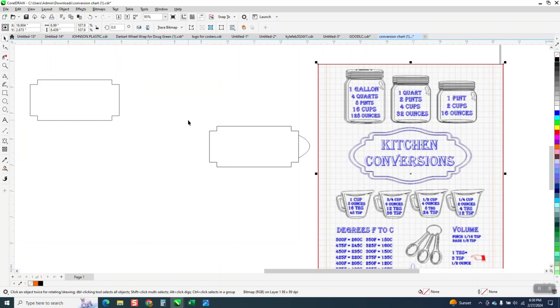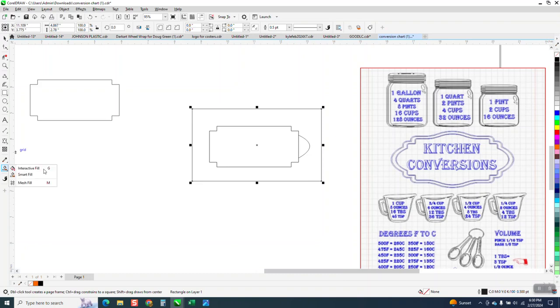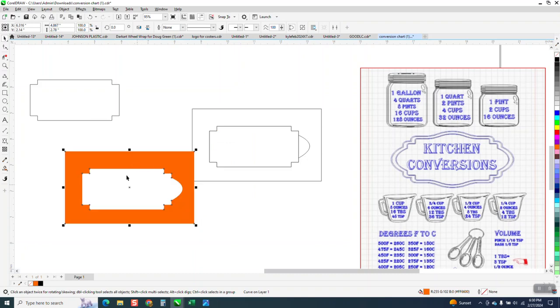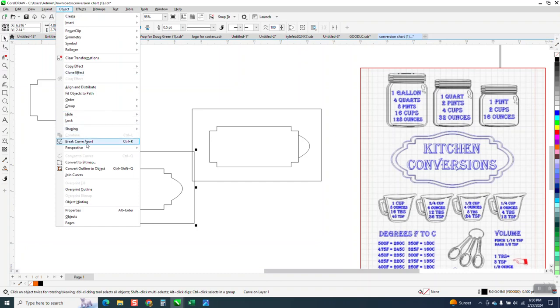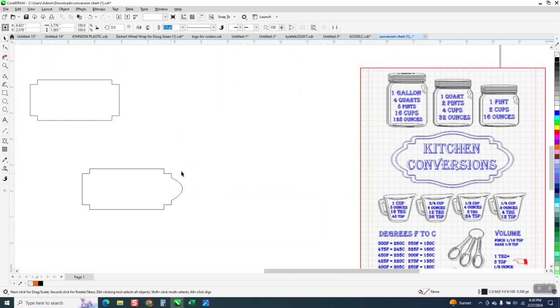Now, it won't do any good to put it in the center of the page, but since I have, instead of cutting out this line, I'm going to take the rectangle tool and I'm going to fill that in with the smart fill tool. And now I have that inner shape. Now, I just did a video on this last night: left click, right click, and go up to object and break the curve apart, and then I can get rid of that one line.